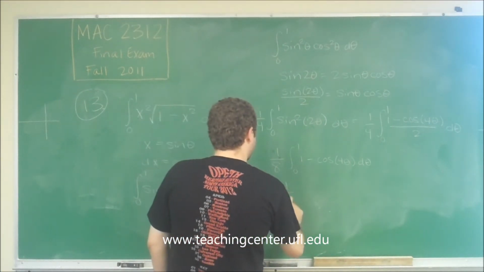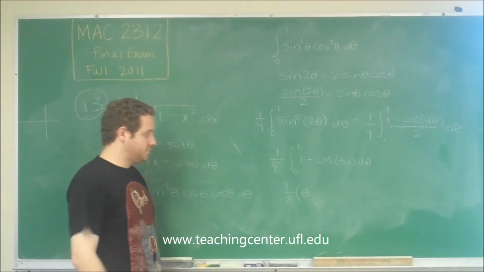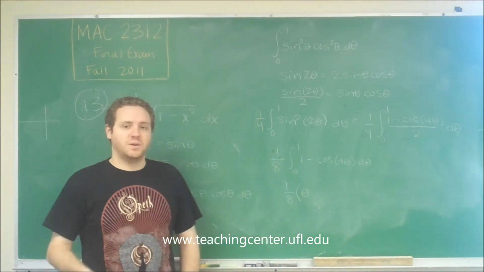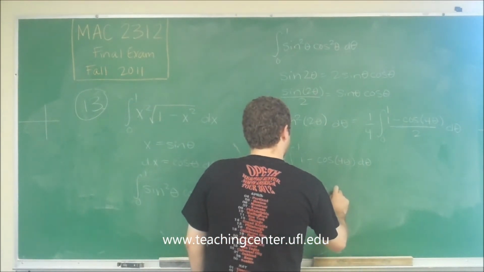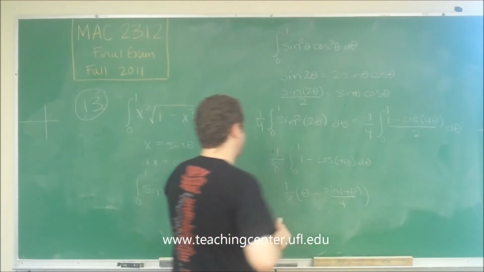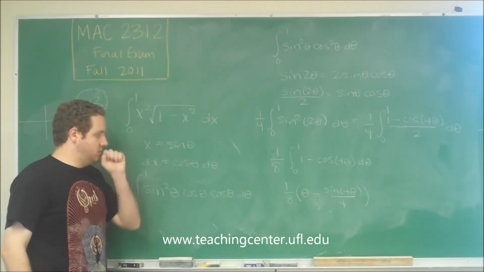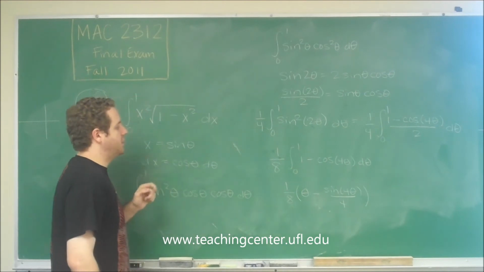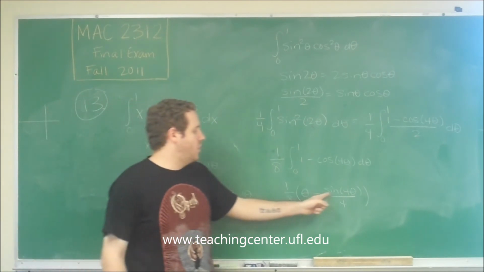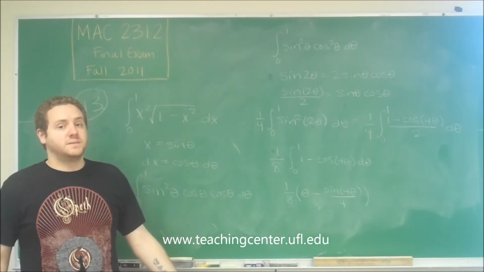What we're going to get here is 1/8 times the antiderivative of 1, which is just theta because we're doing this with respect to theta. The antiderivative of cosine is going to be sine, but since we have a 4 theta, we're going to have to divide by 4. So we're going to get sine 4 theta divided by 4. Now that's from 0 to 1, but we need to substitute back in. In order to substitute back in, if you notice, we have x equals sine theta. We have no way of doing that for sine 4 theta, so we're going to have to use our double angle formula twice to fix that.